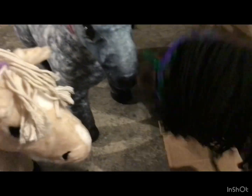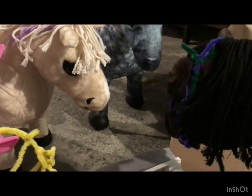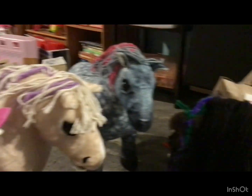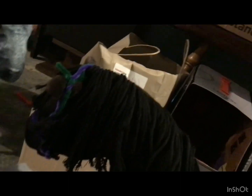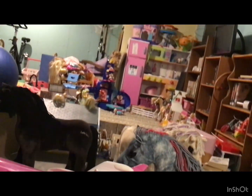He has tried to do little kicks. Hey, back up now. Yeah, you can tell she's nice. I don't really know if they like him, but I'm gonna put them in the field together and see what they do. They might just totally ignore each other, but our boys are pretty good. I don't know if he'll be good because he seems like he doesn't like other horses, so let's just hope no one gets hurt. They'll field together for about 2 hours and they seem really good together. So it'll be good.